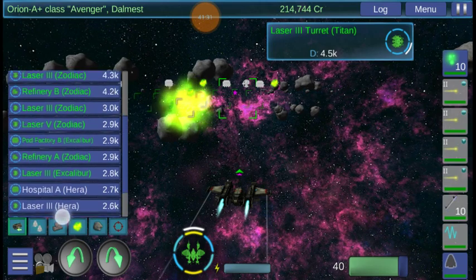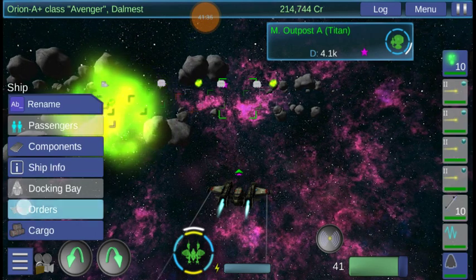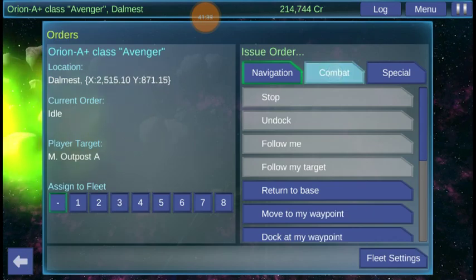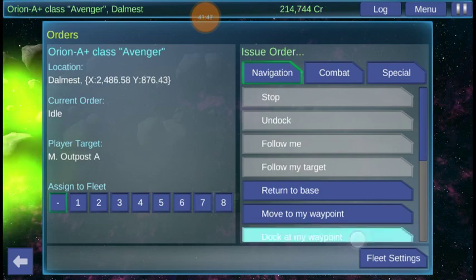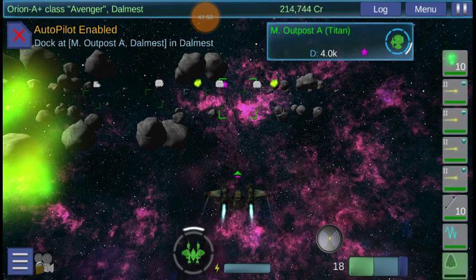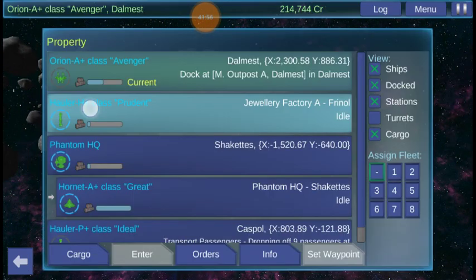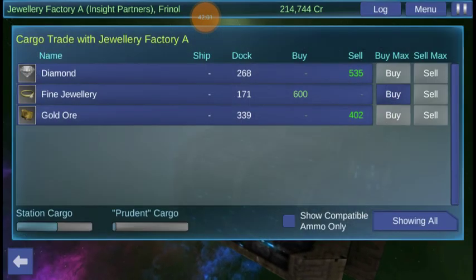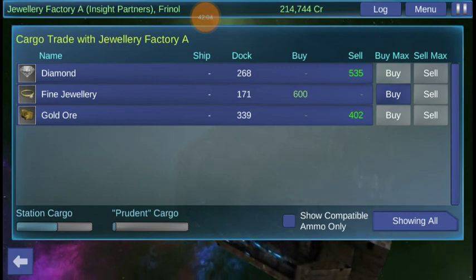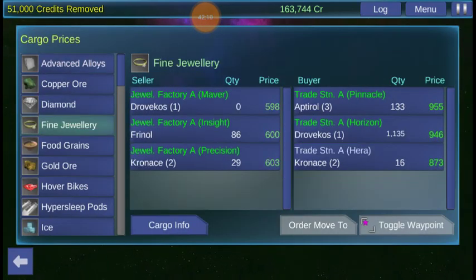Okay, now we will head back. Ship orders and, I want to say just dock. We're getting all confused. There we go. All right, now what? Okay, enter. And trade. And buy a bunch of jewelry. And cargo prices. And let's go sell it.